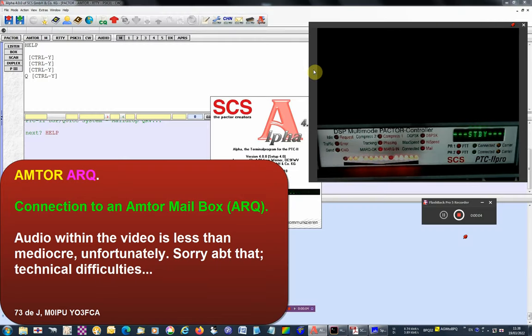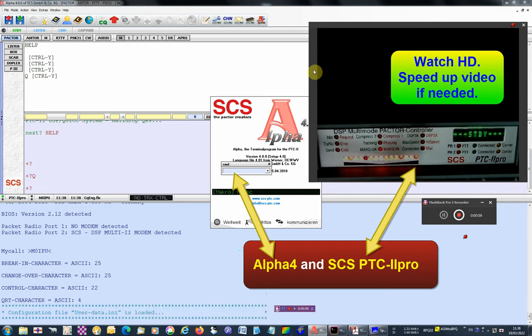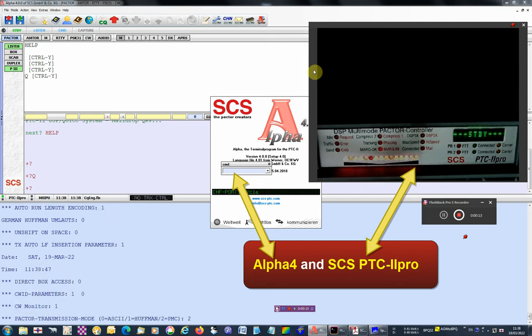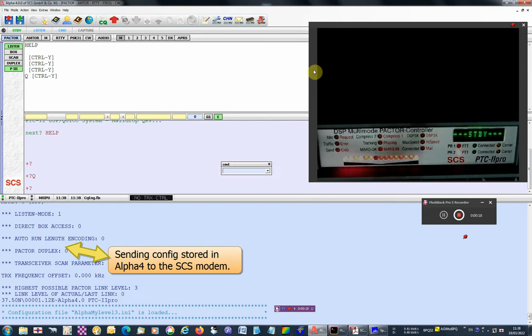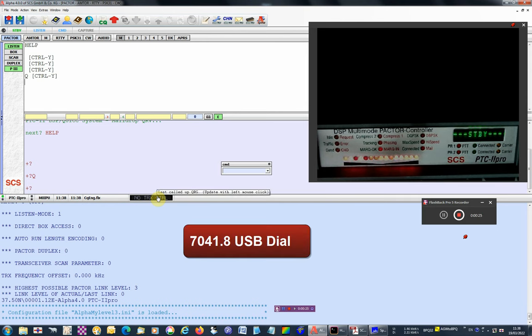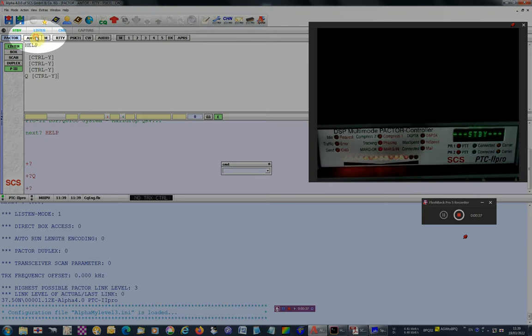Okay, let's find out if there's some other TTY in the QRG. Sure, there's no TX control. We are on 7041.8 in 40 meters, right? So switch to Amtor.